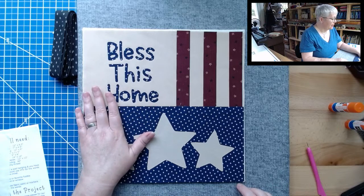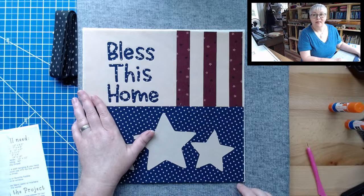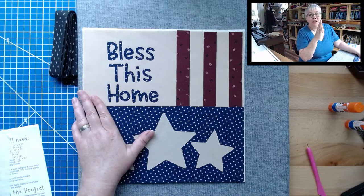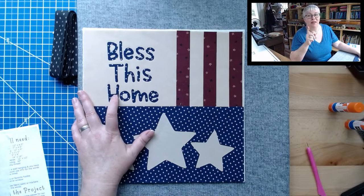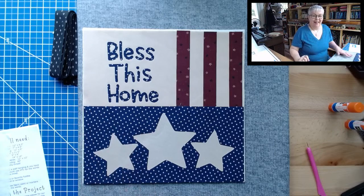Doreen said some of my S's look different. I might have some of them upside down, and they might be turned a little wonky. And I do think the polka dots are playing with my brain a little bit, but I might have one or two of the S's upside down accidentally. Okay.